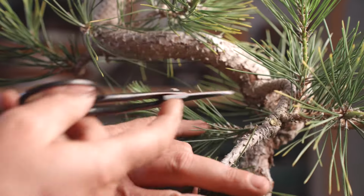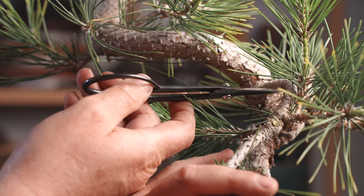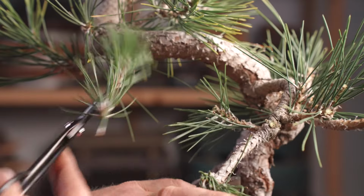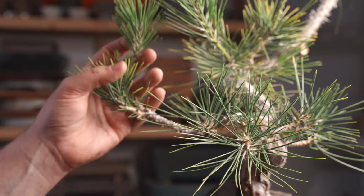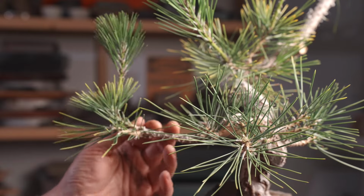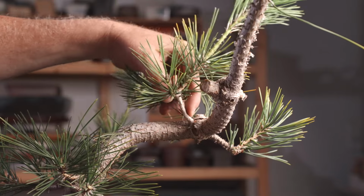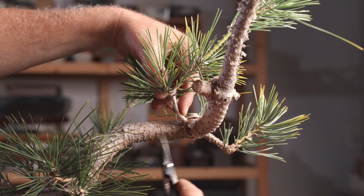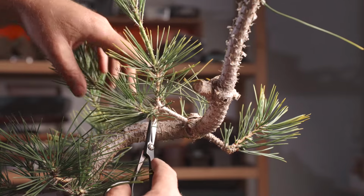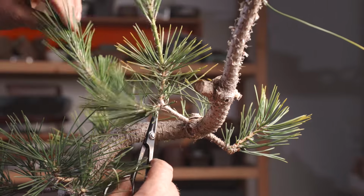And now the reason that I took off this one, which was the primary reason behind that decision, is that it's closer to this inside turn here. So this gets me a little bit further away. So with this branch thinned out, I'm leaving one bud here to potentially become another sacrifice branch. So at this junction here, which I may not even keep because this is out past this leg of large trunk that might not go with the rest of the composition. In any case, for now, I'm going to keep it, and I'm going to cut off this big portion.